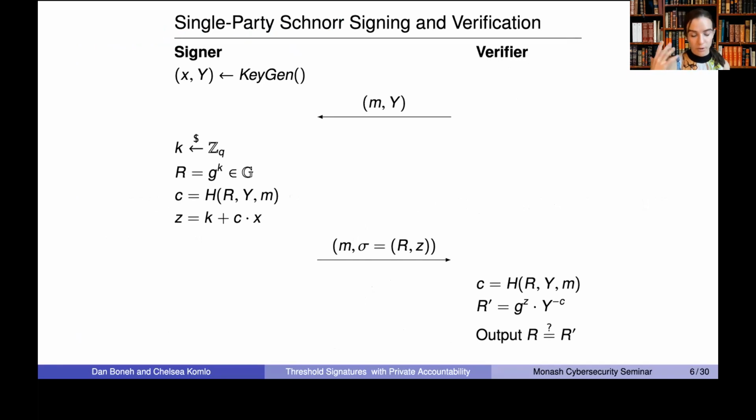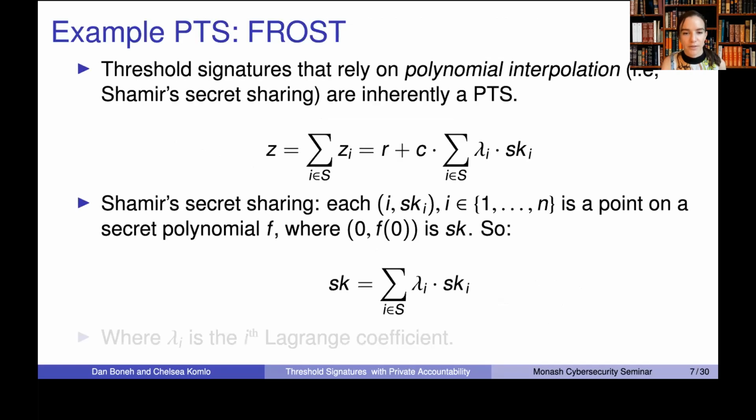And so given one point, you can't go back and say which points were used in order to interpolate to that point. So I guess really the summary from this is basically if you use polynomial interpolation, you interpolate to a point, and just by looking at that point, you can't say which points were used to interpolate to it, because any of the points on that line could be used to interpolate to any other single point. So if you're wondering what are these PTSs and where are they in practice, they're actually really everywhere where we use Shamir secret sharing under the hood for threshold signatures is sort of the takeaway.